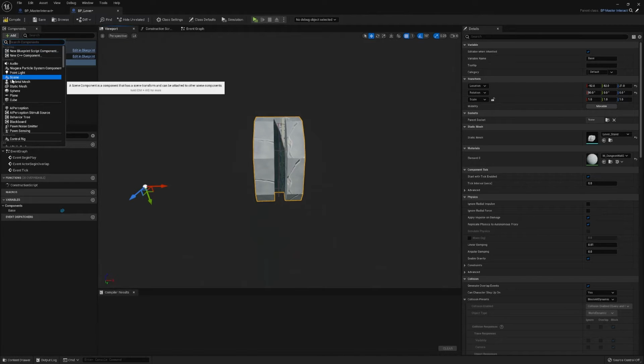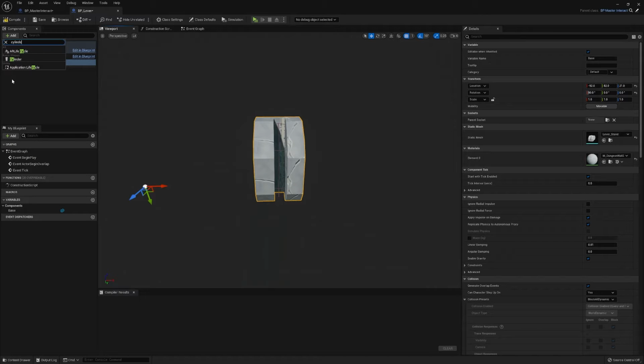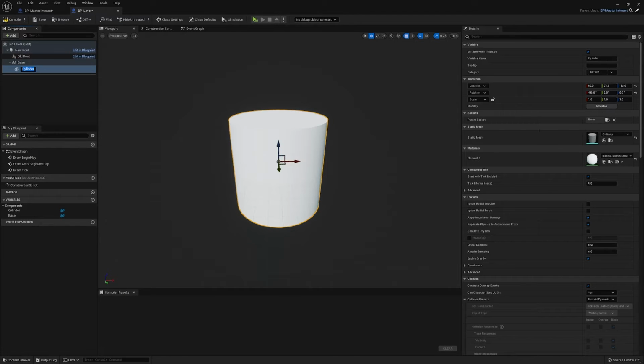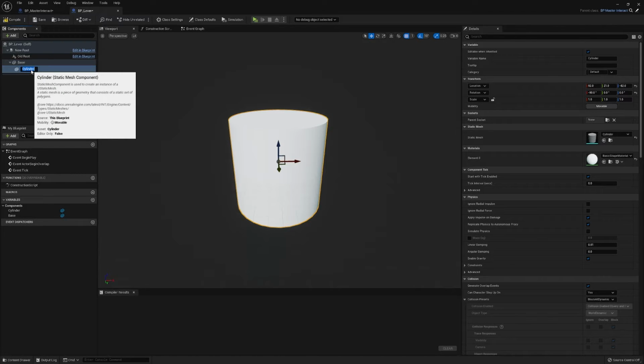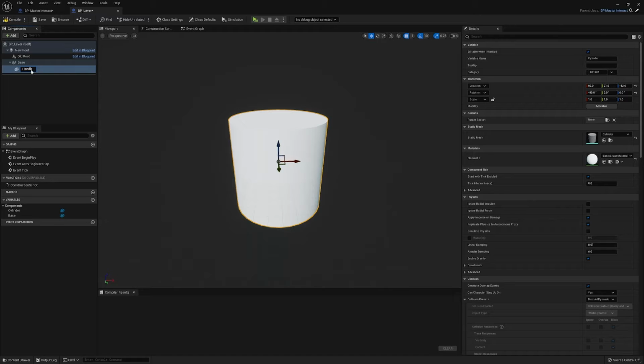We want to add a cylinder. Call this our handle.